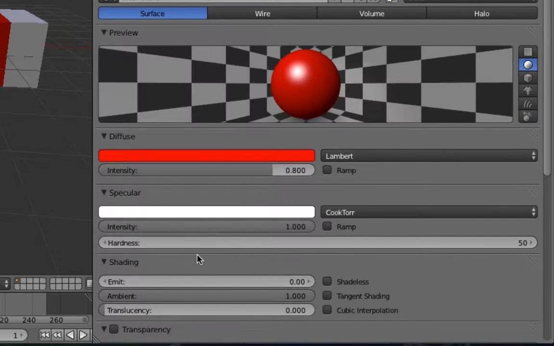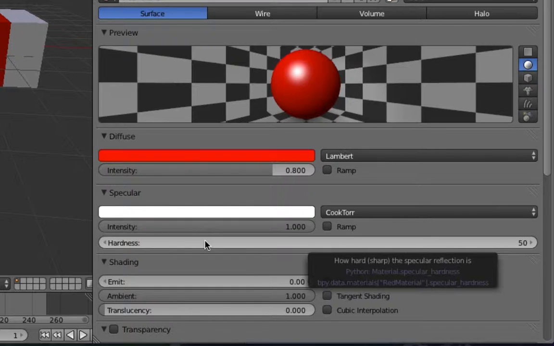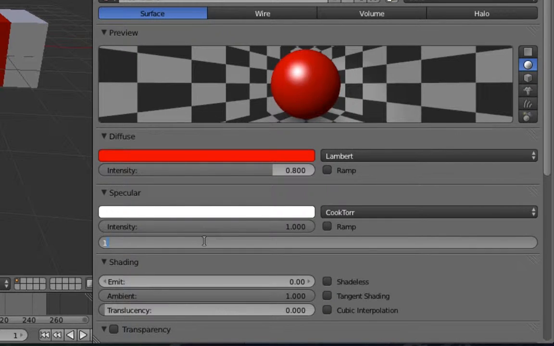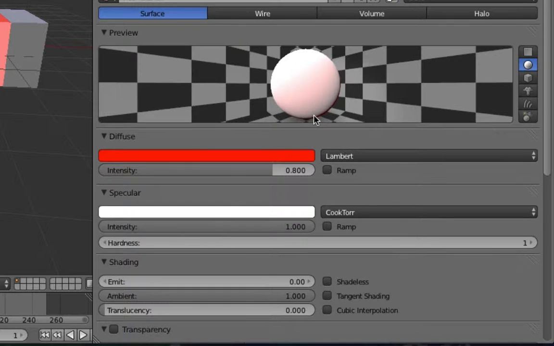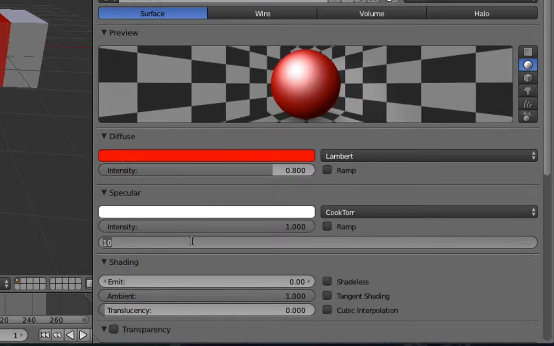Down here we have the hardness of the material. In Cocos3d, that's called the shininess. There's a standard hardness given to materials in Blender of 50. If you bring it down to 1, you'll see that you get this kind of blurry look. Bring it up to about 10 and it starts to ease off a bit, up to 20, and you can see the material starting to give a sense of being kind of soft polyurethane, but still a little bit rubbery.